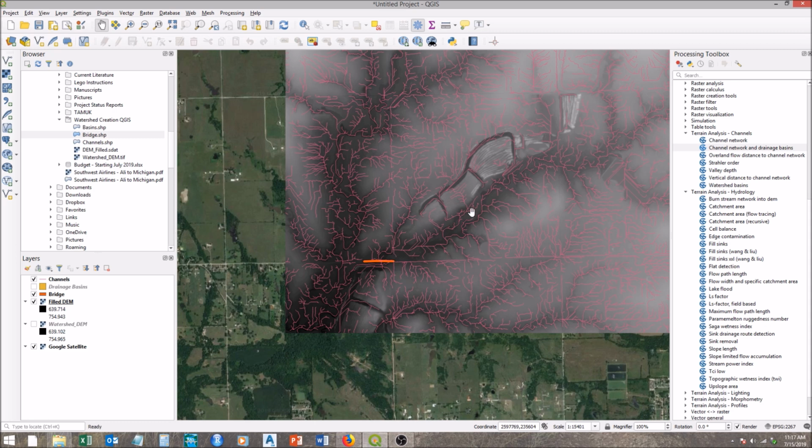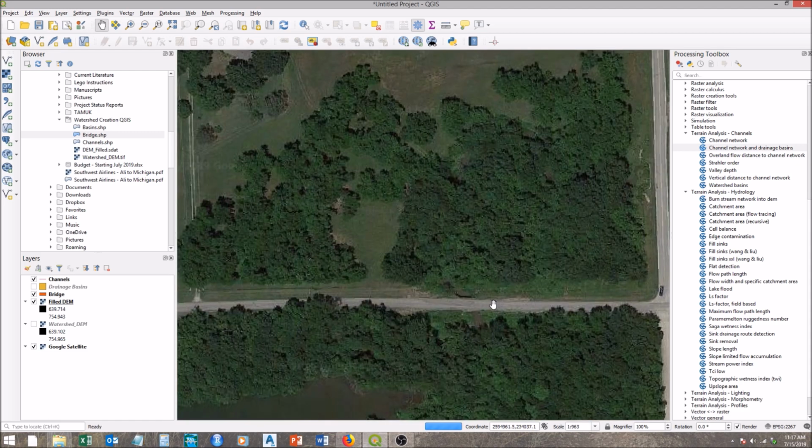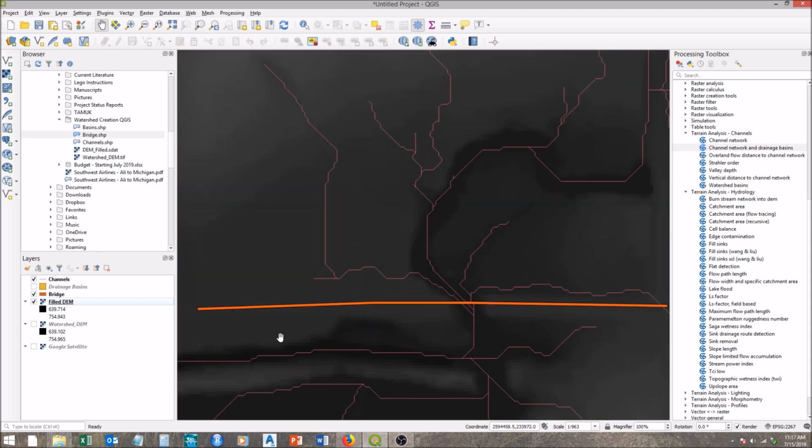And we're not really going to use this too much, but what is really useful here, we want to know, I'll turn that satellite off, essentially right where the channel's coming in for our watershed. And this will be really important for the next step. So now what we want to do is calculate the upslope area.